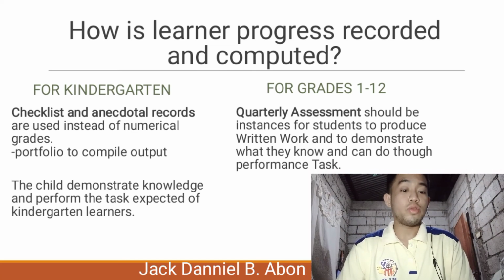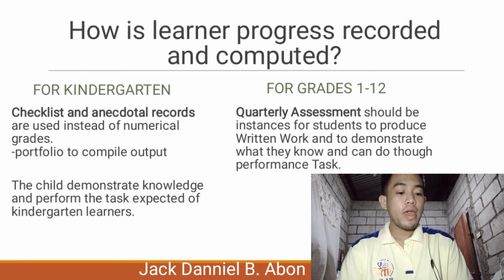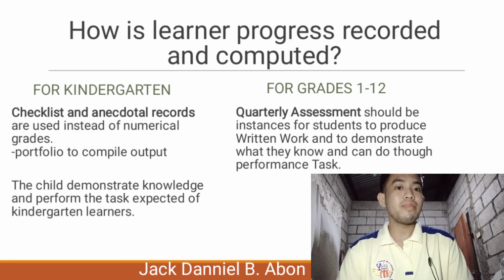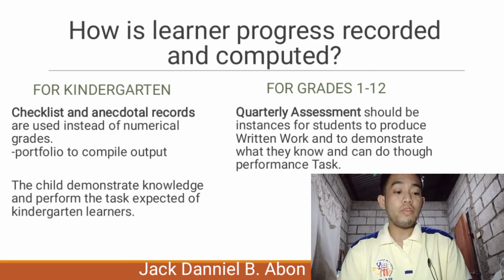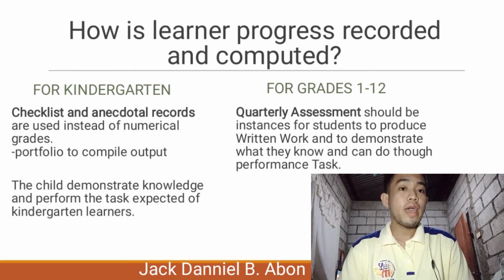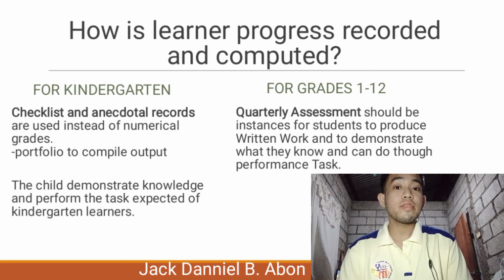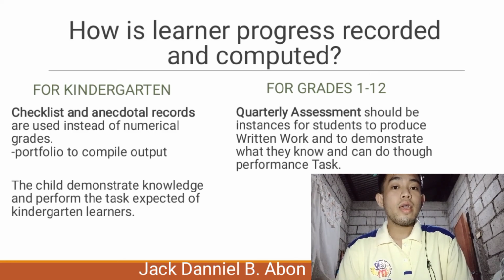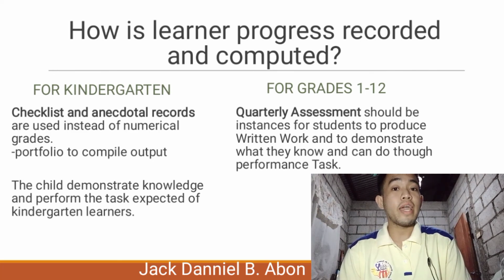Now for grade 1 to grade 12, quarterly assessment should be a chance for students to produce written work and to demonstrate what they know and can do through a performance. At this level of learning, the effectiveness of giving assessment matters and is important, because at this level, learning is progressive and continuous and the students need to adapt to the learning and the assessment.